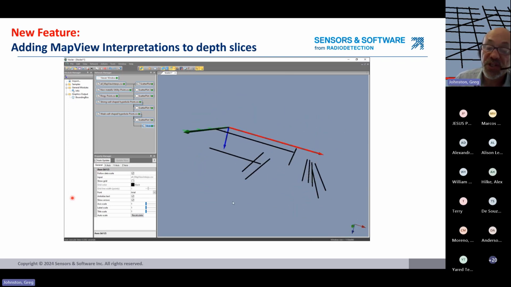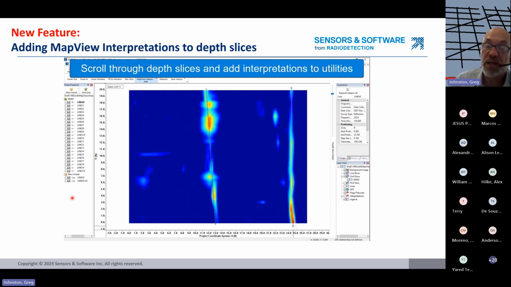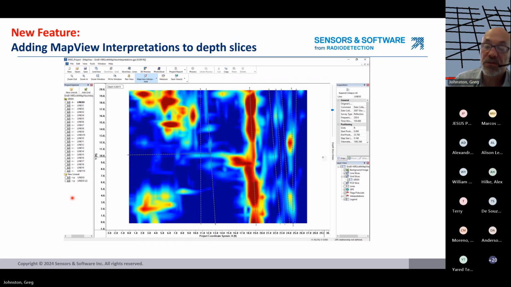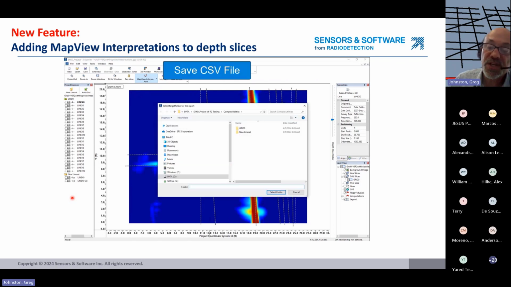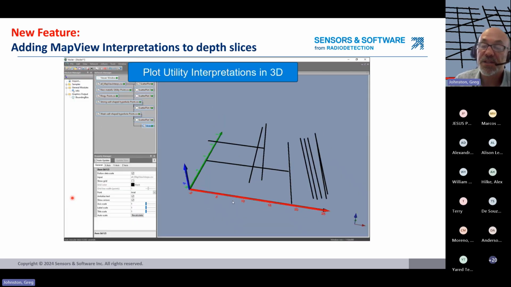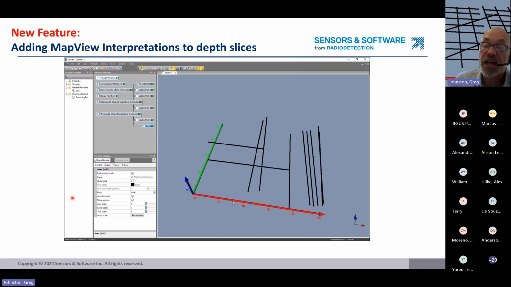So to answer your question, technically, no, we don't have a 3D SEG-Y output. But in the meantime, I think there's got to be a way to get your data out there. Now, you can save the GPR cross sections to a SEG-Y file. And I'm not sure whether you can take multiple SEG-Y files and bring them into that software. That would be something for you to try.